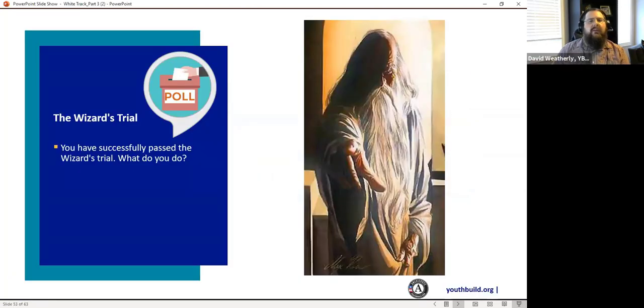Let's stop here for a poll to see how you react to passing your trial. So you all, after passing the wizard's trial, stand straight-backed and with a proud look on your face, and give a respectful nod to the elderly wizard as he nods in return and then retreats back through the portal. Perhaps never to be seen again, perhaps to be seen again. We'll see. So thank you guys for indulging me in that, and hopefully you had some fun and learned some things along the way.